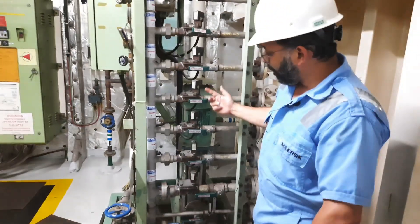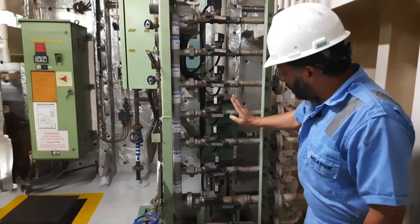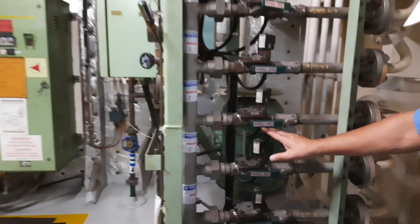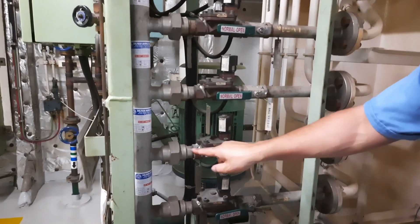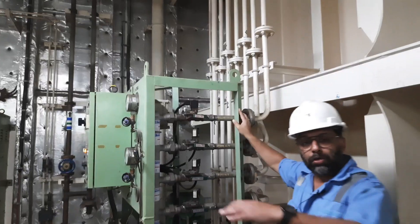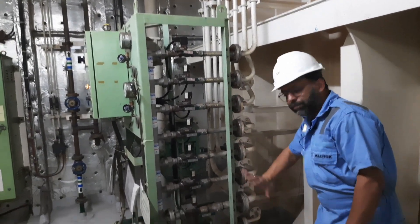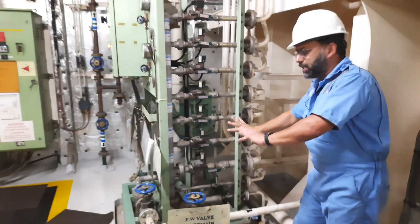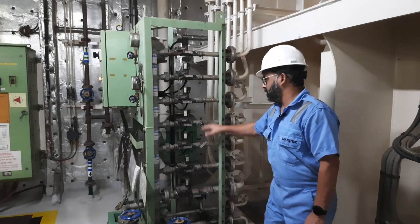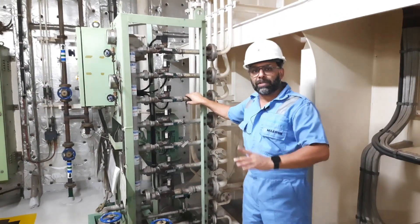Since the pump is already started, water is already pressurized up to the manifold. As soon as the solenoid valve opens — let's say for the IGG — the water will rush through the pipe and go to the nozzle on top of the IGG. For all machineries, we have different dedicated pipes going from here. There is no interconnection, no common pipes — each pipe goes separately from the manifold to that particular machinery to extinguish the fire.